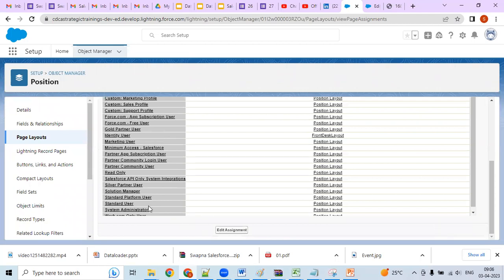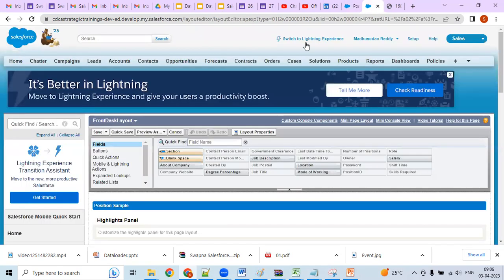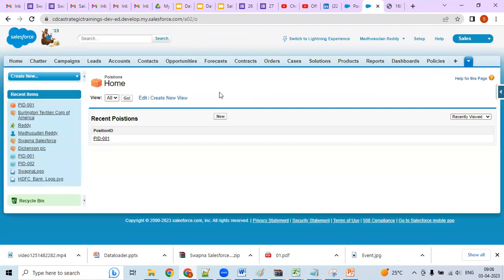My profile is the system administrator profile. Now I will go to the position object. Which layout will I get now? If I click new, what happens?